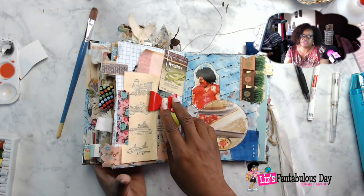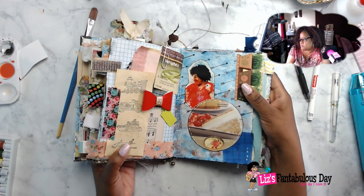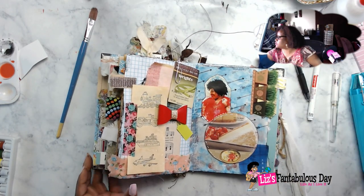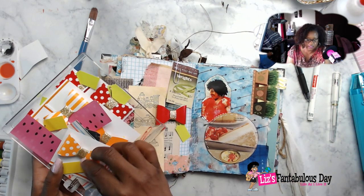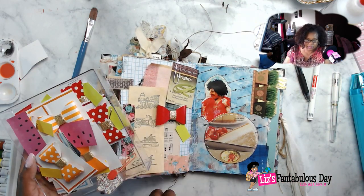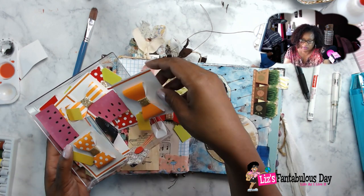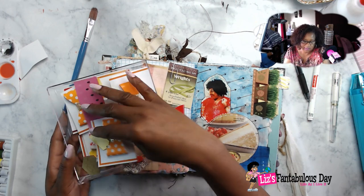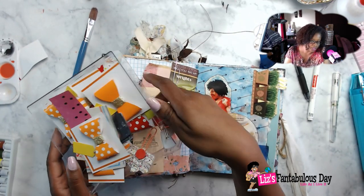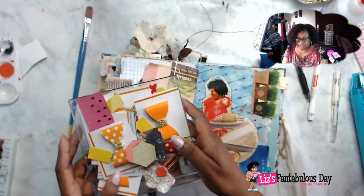I think I got this bow around Christmas time, of course, and they had a whole bunch of bows. I swear, these bows have been sitting here in this container forever. They were all on one page, and then I just cut them down and stuck them in this, actually, it's a little drawer, and I just stuck them in here.